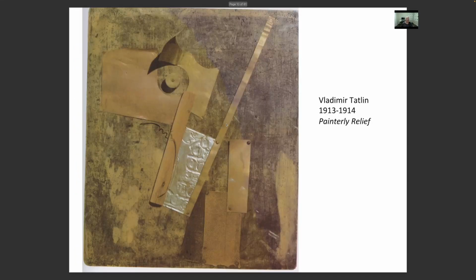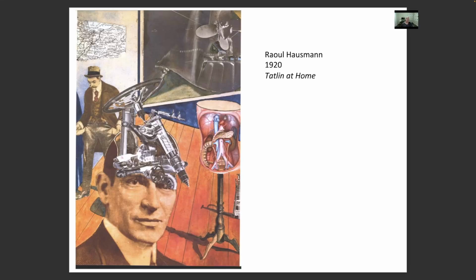So if we look here, and if we're going to steal something from Vladimir Tatlin, we can see that he's actually cutting things out along their original contours, right? So he's literally cutting these objects out, and he's putting the full object that he has cut out on top of another full object that he's cut out. But the way that he has done this doesn't make a lot of logical sense, right?